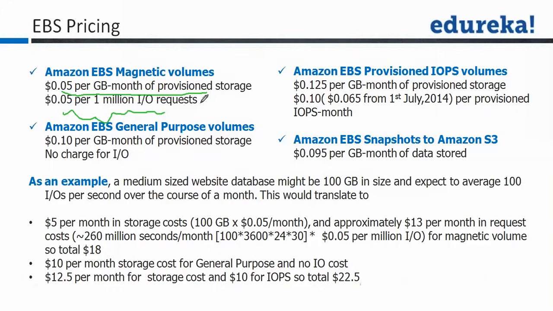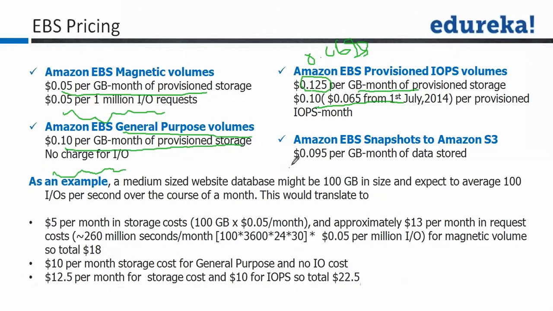Okay. So for the magnetic volume, it would be 5 cents per GB of the provisioned storage, plus it will be costing you for the IO. Provisioned IOPS now, instead of 0.125, costs you 0.0625 over there, and there is some cost of the IOs also. Oh sorry, the storage cost is the same, the IO cost is decreased only. And if you use the general purpose volume, it costs you only for the storage, and IO is everything included as part of that. It does not charge you additionally for the IOs.